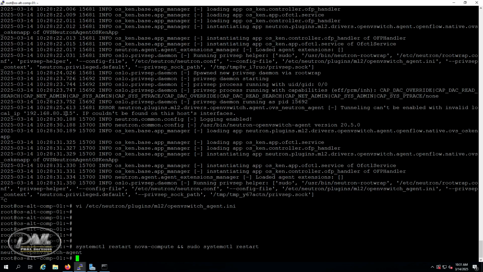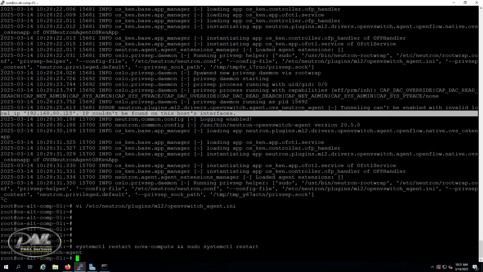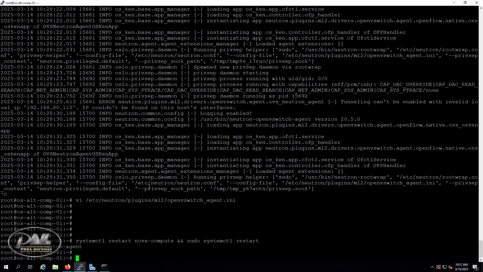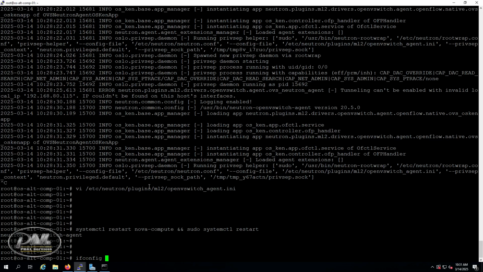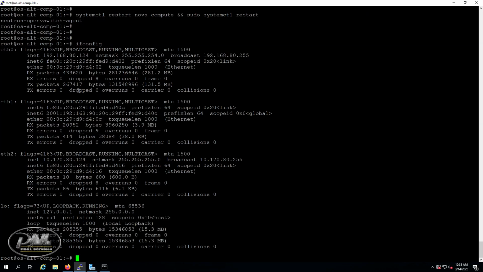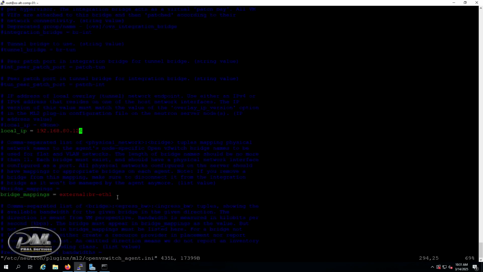So I assume that we're going to be configuring the virtual IP just as we configured on the controller node. So I had to change that to the local IP, which, if we look at this ifconfig, as you can see, is 192.168.80.124. So if we go to the file here, we'll see that the local IP has been configured properly.